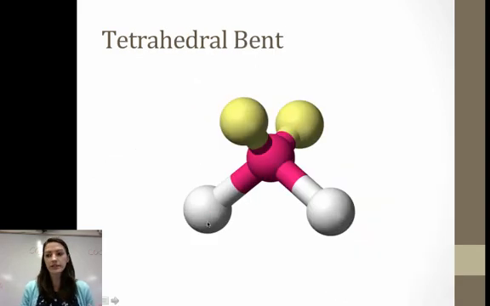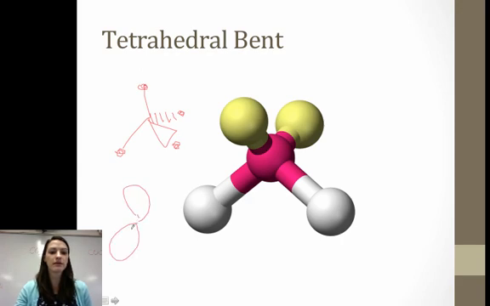The next one, also tetrahedral. So look at your basic tetrahedral shape. So you've got your line, your wedge, your dash, okay, your 4 items, except 2 of them are going to be lone pairs. So these 2 are both lone pairs, but your wedge and your dash maybe, okay, are still there. So there's still this angle right here between these 2. This is what we call tetrahedral bent.